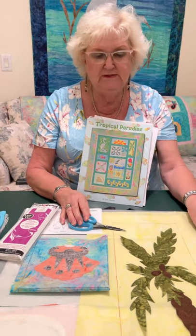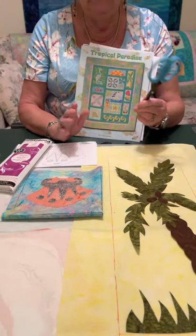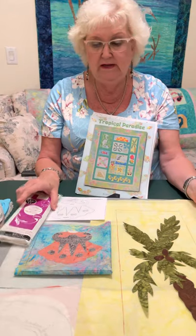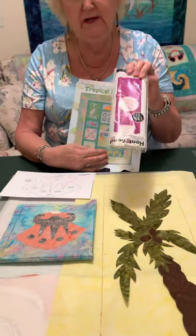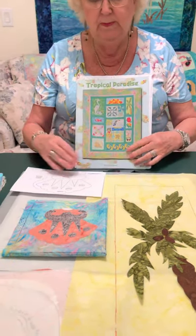For these blocks you're going to need your basic tools. You need a nice felt tip pen. I love my Karen K. Buckley scissors — they cut right to the end. We need our fusible web — how much do you all keep telling me you love the heat and bond light. And of course we need our patterns.